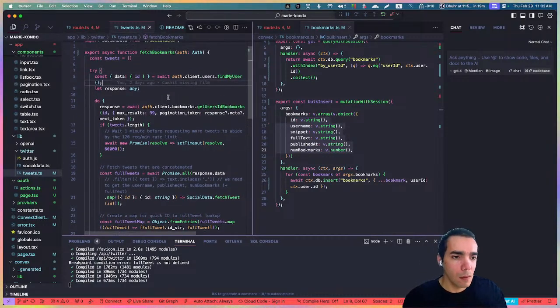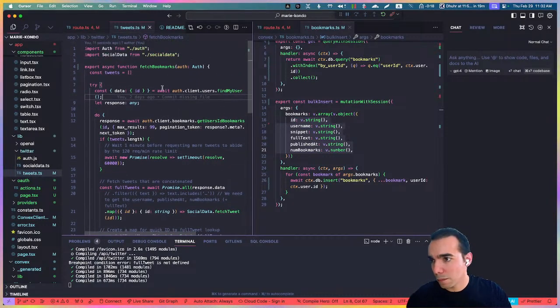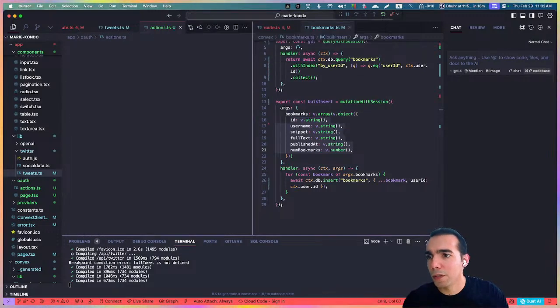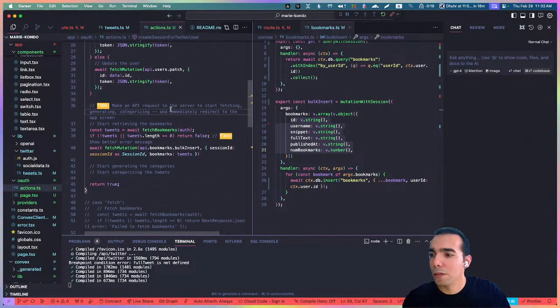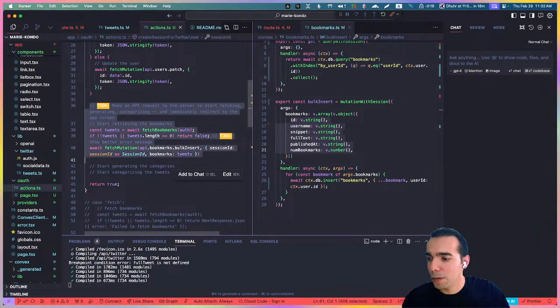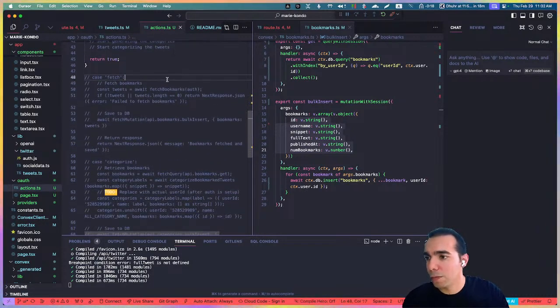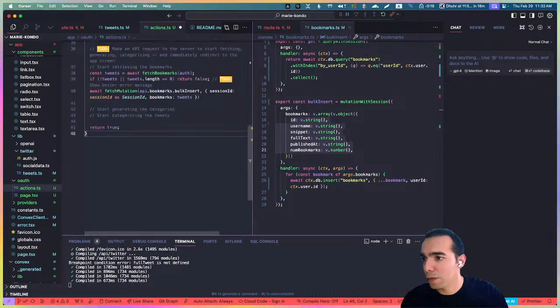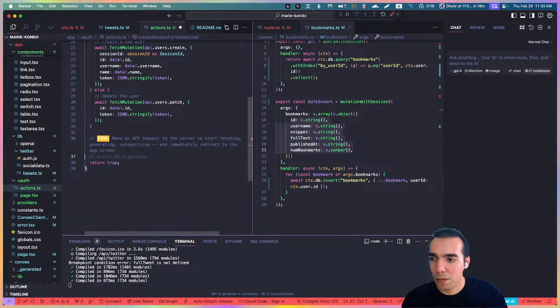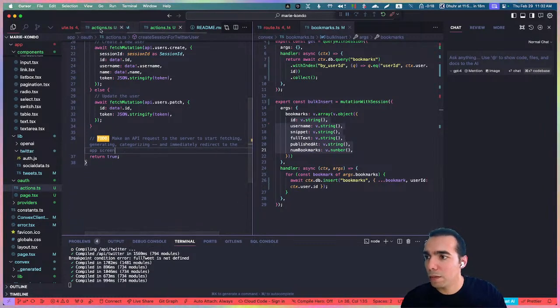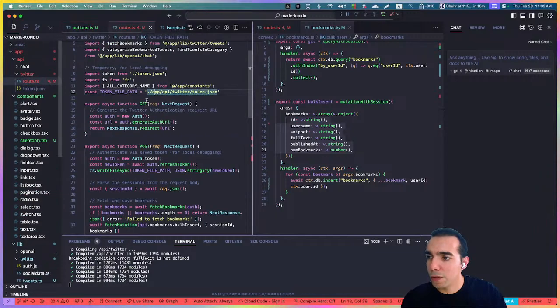Okay, all right. So why do you have that inside create session for Twitter use? Okay, all right. Yeah, we're actually going to remove them. We're not going to be using it here, and we're going to remove this. Right. Yeah, we'll come back to that. So let's just put it over there.